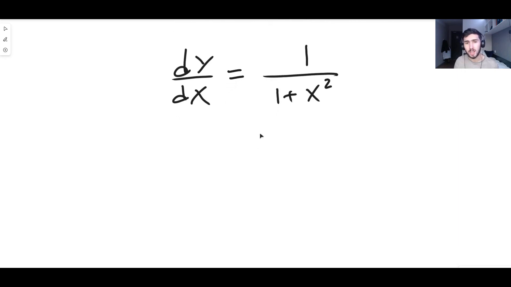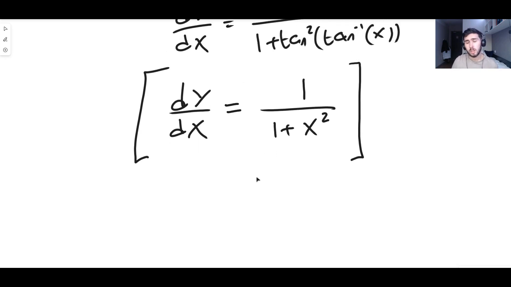This is a great derivative. It's absolutely brilliant. It looks a little bit similar to the arcsin and arccos ones to an extent. There's a plus sign there instead of a minus and there's no square root, so it is slightly different. This is really useful for multiple reasons. It's a really helpful integral to know about as well. The integral of one over one plus x² therefore is arctan of x plus c. So it's really helpful for integration as well because this does come up a lot. But in general, it's a really cool derivative. So that is the derivative of inverse tan of x: one over one plus x². Thank you guys so much for watching. I highly appreciate it and I'll see you in the next video. Cheers.